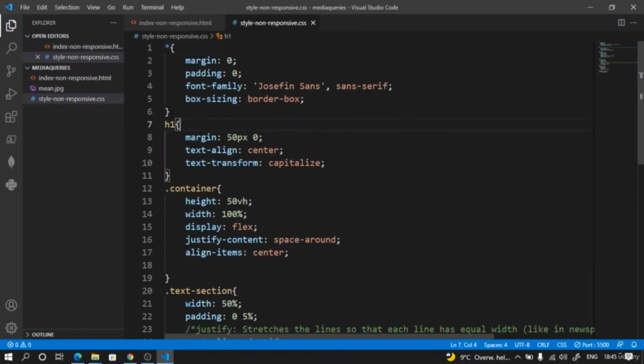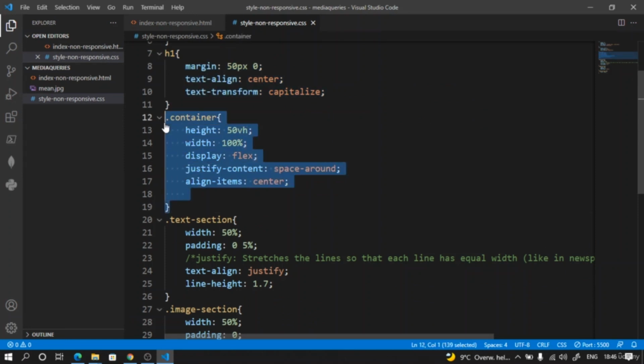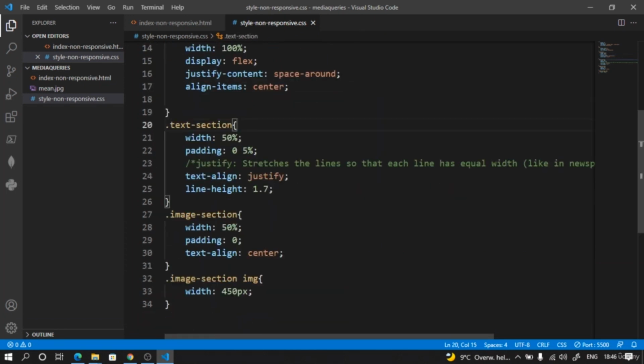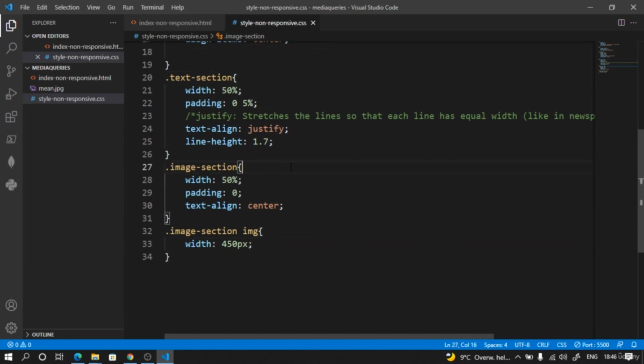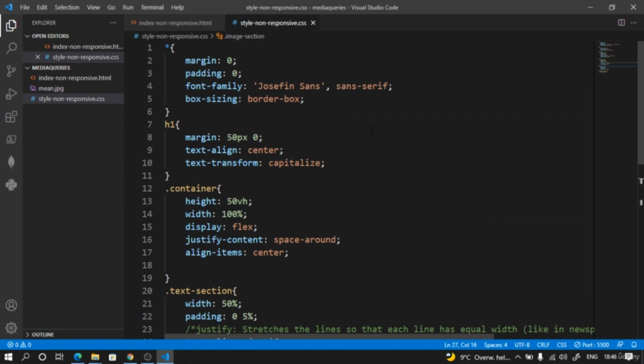Here I have reset all the margin and padding on the whole body. Then I've applied some styling on the H1 tag, which is this one. And on the container, I have applied some styling to make it look two-boxed. And then I have this text-center styling, which is like this. So we can go ahead and do that together so that you will come to know, and later on we can make this non-responsive website a responsive website. So let's first try to replicate this non-responsive website ourselves.